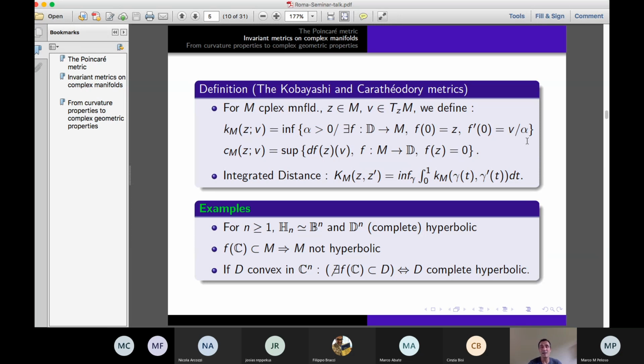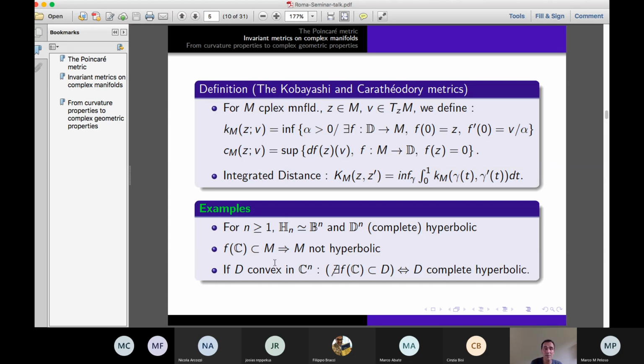So alpha, you can choose it as large or as small as you want, because V over alpha will go to infinity. So it means the Kobayashi infinitesimal metric will be identically 0. But if that is the case on C, since it decreases under the action of holomorphic maps just by definition, it will be identically 0 on f of C. And since f of C is contained in M, M won't be hyperbolic, meaning that the Kobayashi metric won't be a metric on M, because on f of C it will be degenerate.